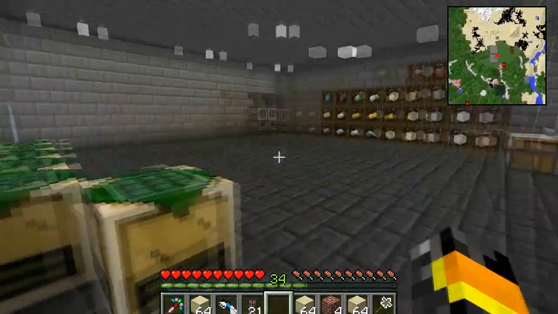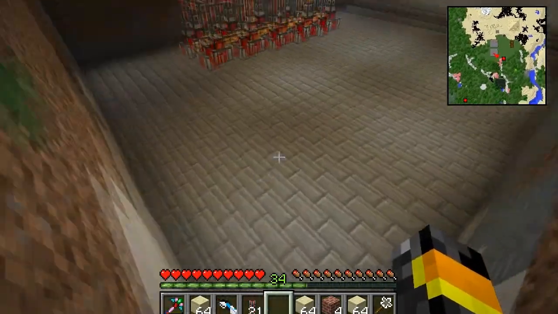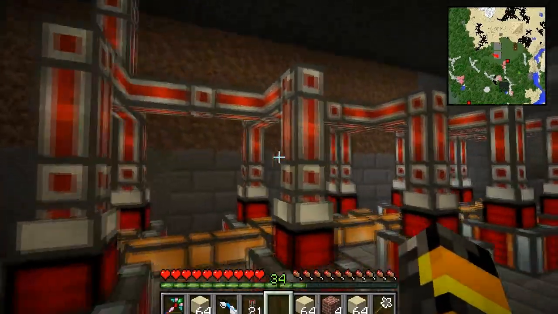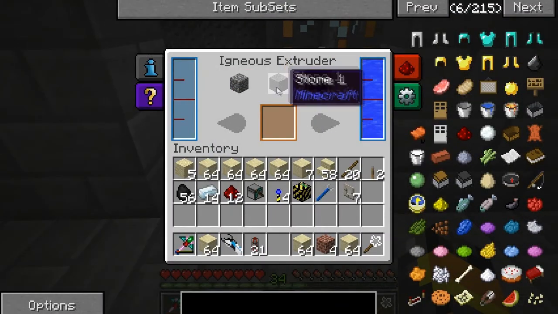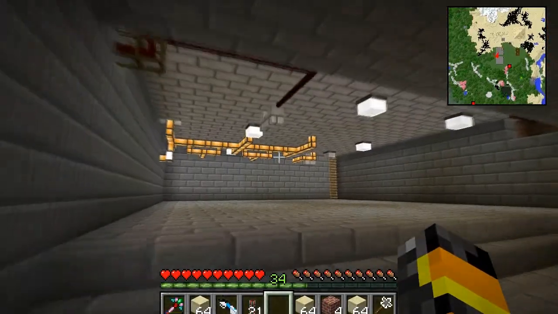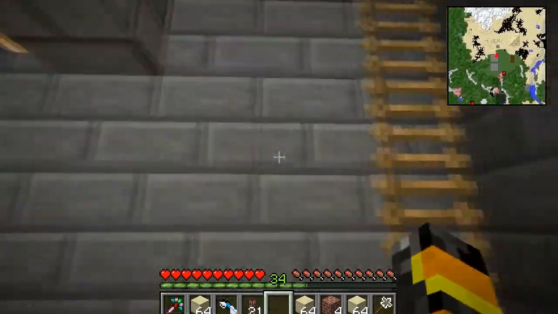So, I'm not liking how I'm building this as much as I usually do. Let me just check on this. Oh, we're full on that. Okay. You, make me stone. But I need lava. Whatever, I'll find some lava later on. I do like how much cleaner this looks.